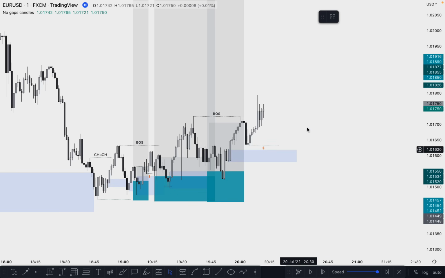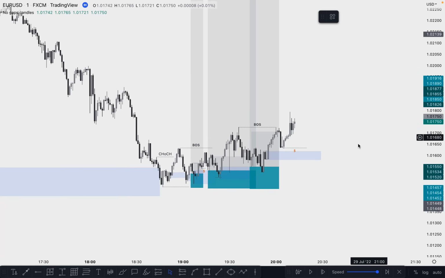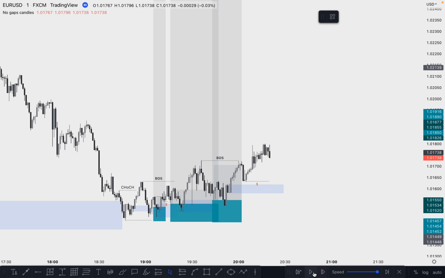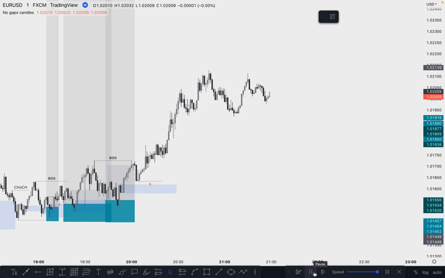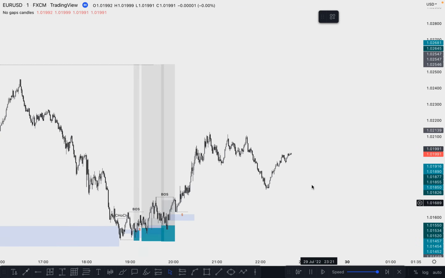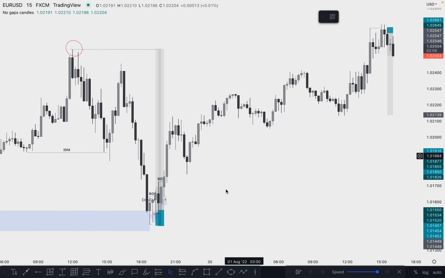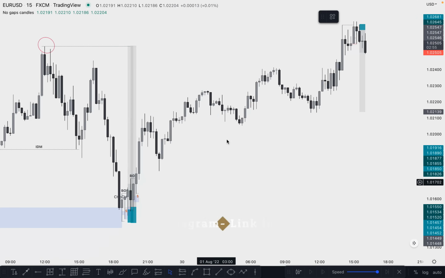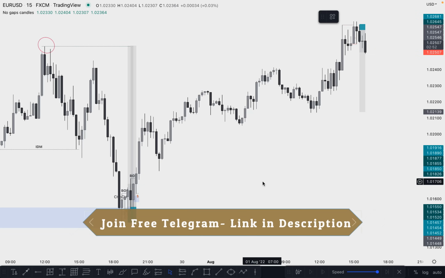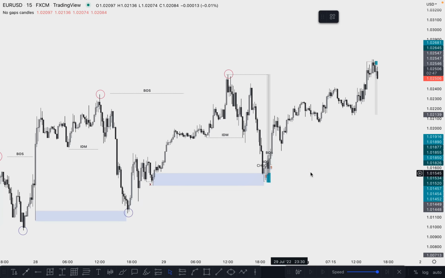Okay, if market does not tap here and goes higher, then we can keep these three entries for the upside. Okay, so let's see what happened next here. Market continued pushing upside, there is no inducement on our downside, and market continued rising. So you can see here market hit our target point, which is our major swing high in M15. Okay, and we are buying here to follow the structure, the change of character and break of structure, and this is our entry.